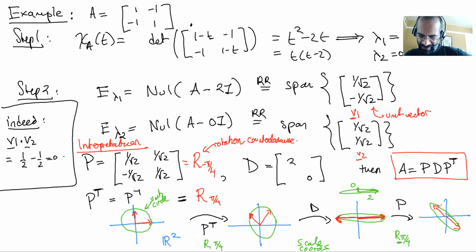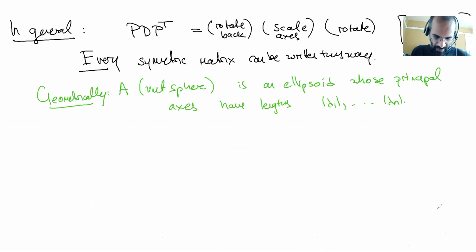Right. So in the first picture, I didn't have to change the circle because if you rotate a circle, you just get a circle. The second picture, second rotation, it did matter because if you rotate an ellipse, you don't get the same thing back. So that's the first interpretation of the spectral theorem.